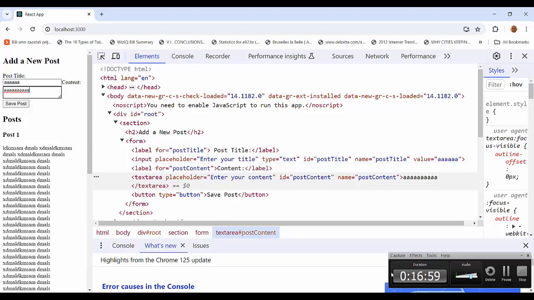The actual document object model is what we see on the screen. The virtual document object model is what we don't see on the screen. It is virtual, it is in memory.